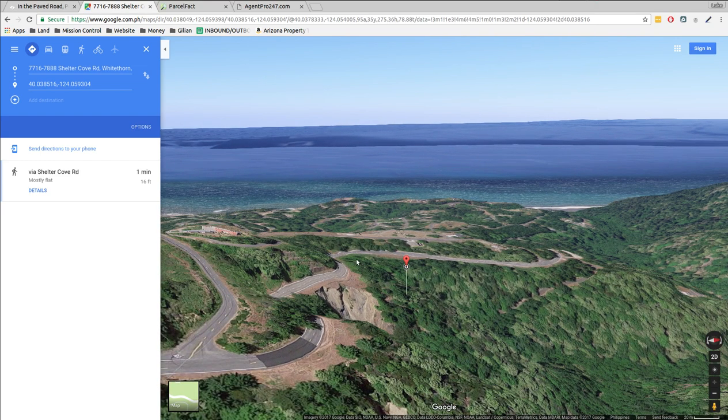Okay, so it's a downhill slope off the road there, and that slide is on this side of it. It kind of looked like the opposite from the sky, like an upslope, but it's a down slope here. It looks like there's room to pull off and start staging and putting a house on the side of it as the lot goes down this way.